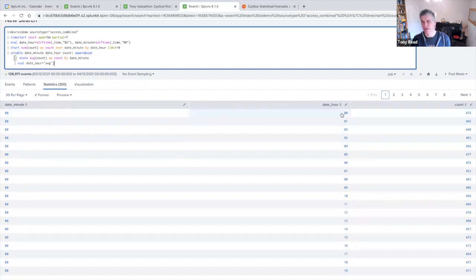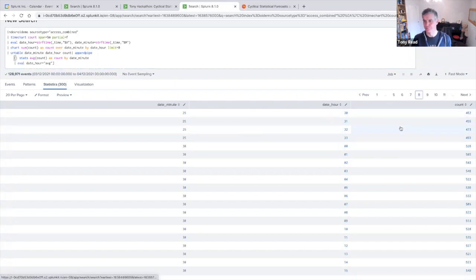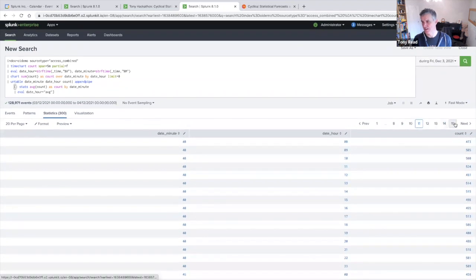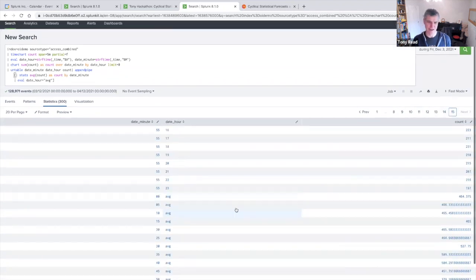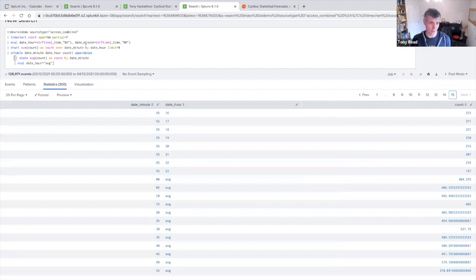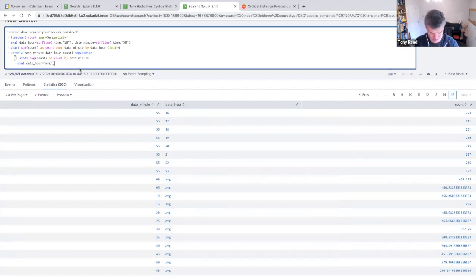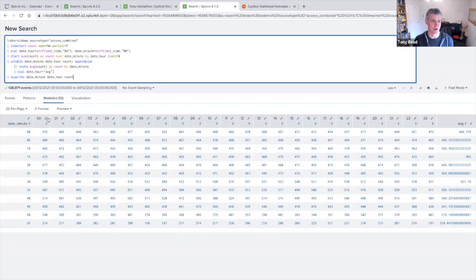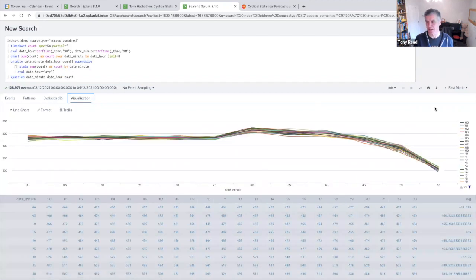My O hour, my O1 hour, my O2 hour. And then on the end of this, sorry, go to the end. There we go. I've added my average. So now when I put this back into my XY series, another rich command, I've now got my average column on here. When I visualize that, I get what I was looking for. And there we go.